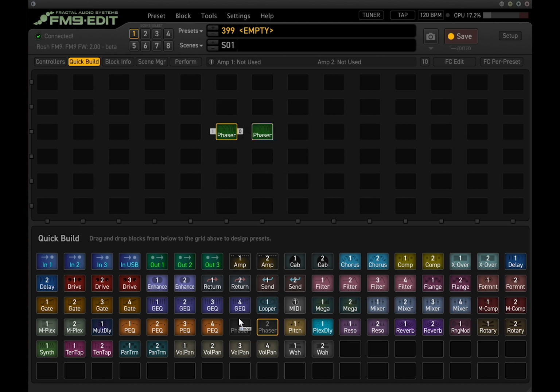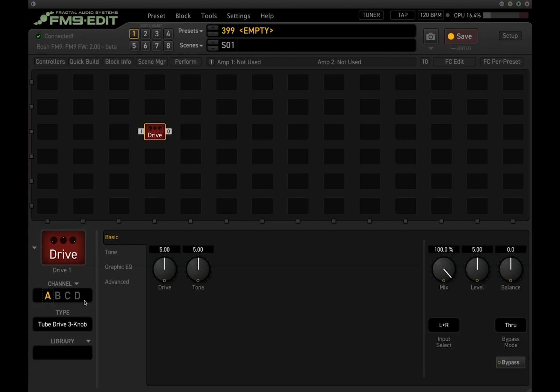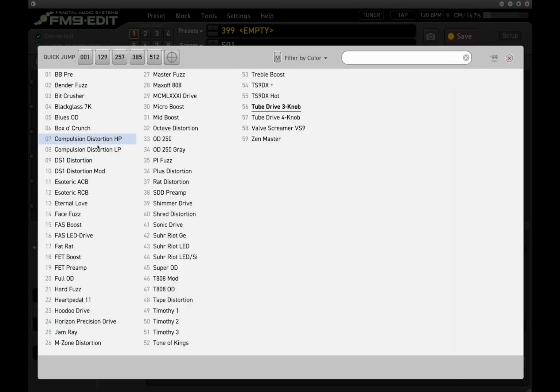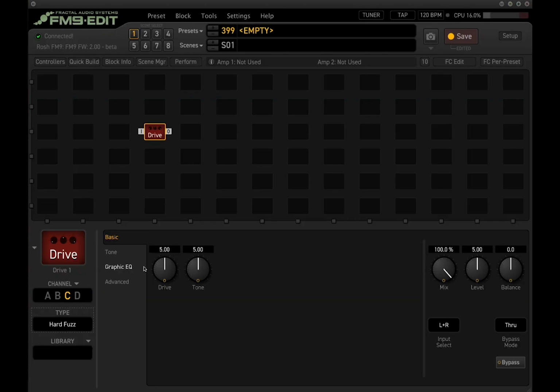And for example, if we delete these really quick, one of the biggest culprits I see, of course, is users using multiple drive blocks here. As you can see, the CPU just totally creeps up every time. And instead, if you're not planning on stacking any of these overdrives, like using 2 overdrives at the same time to form a sound, it's much better to just switch between each of the channels. So for example, you could have this tube driver in channel A, a tube screamer in channel B, and then maybe a fuzz in channel C, and then you can switch between them.